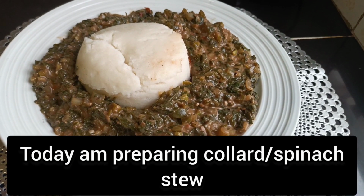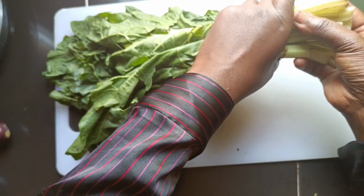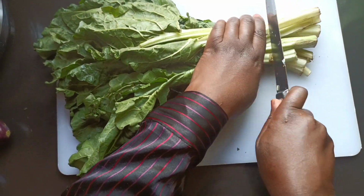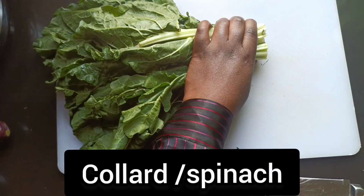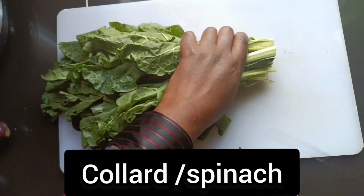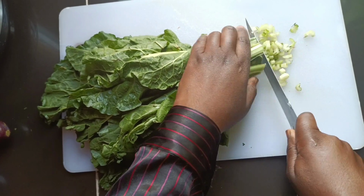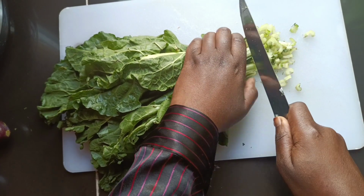Today we are going to be looking at the collard greens. These, from where I come from, we call them spinach. So depending on where you're from, they may have a different name, and it is okay. So you start by washing them up, and then you start chopping them into small pieces like you see there in the video.